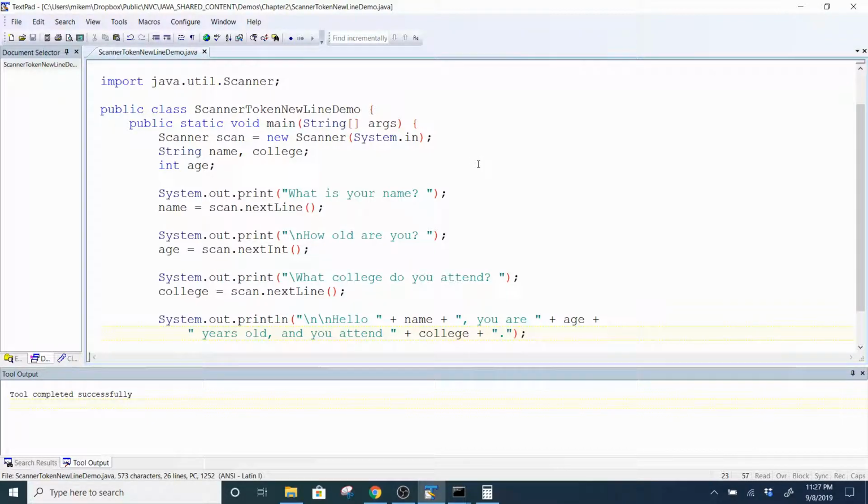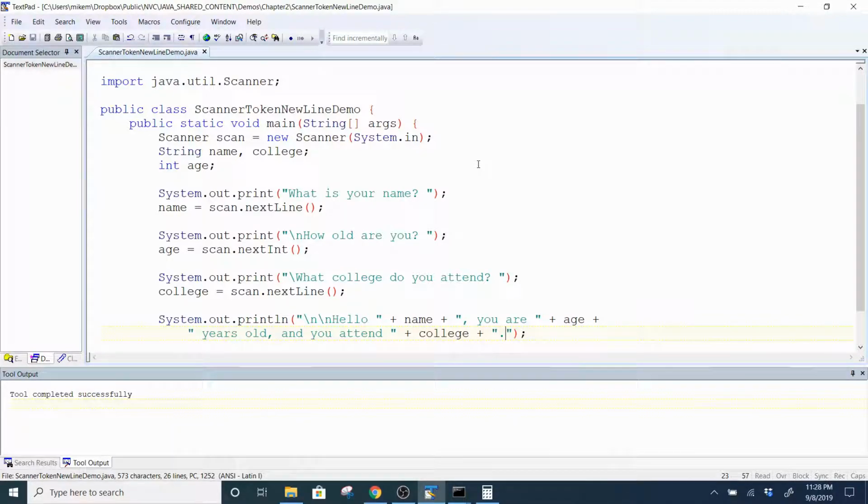Okay, so I'm prompting the user for 3 pieces of information. The first one is a string, the next one is an integer, and the next one is a string again. Now what's happening here is the name is a line, right? I'm scanning an entire line, so that means I'm looking for the end of line character. The next one is an age, so I enter the age, and after he enters the age, he's going to press enter, and then it's going to read the age. And the next one is another line scan, so it's going to expect the user to enter some value, and then press enter, and then read it. But what's actually going to happen is something a little strange.